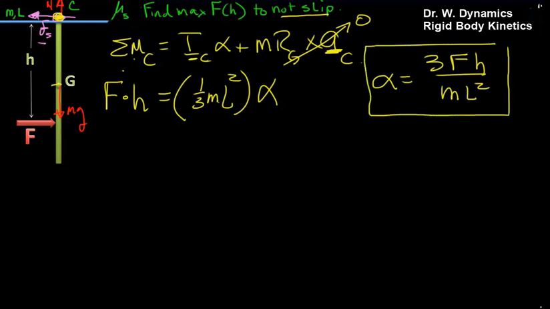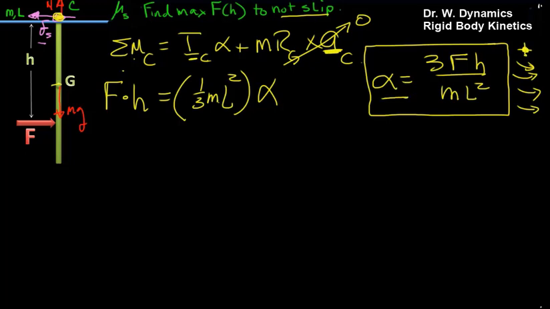So even though the equation sometimes looks like it's a mess, it does clean up. And if you have a fixed point someplace, definitely try taking the moment about that point. Also note that this is always positive. No matter where we hit this stick, it's always going to have a positive alpha. And the reason for that is it's pinned, basically. We're not letting it slip.